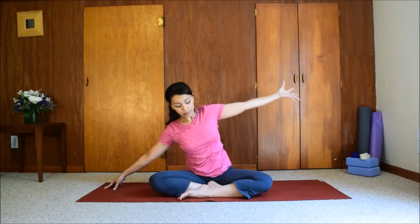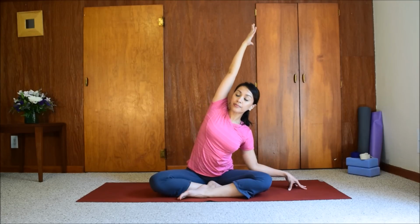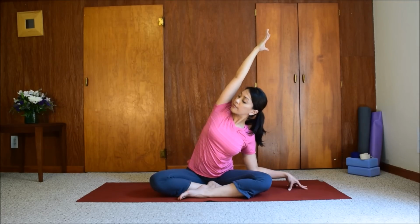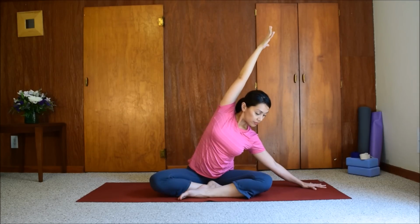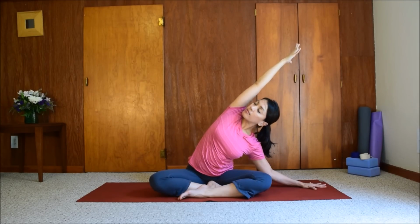Release, come back to center and switch sides. Lengthen the right arm up. Exhale, side stretch. Keep the right hip rooted down as you reach the right fingertips away. Move the head any way you like. And to go deeper, maybe walk your left fingertips away from you. Bring the elbow closer to the ground.